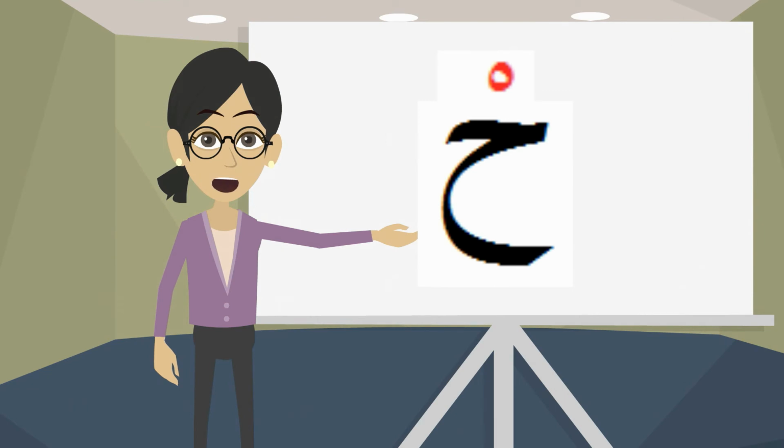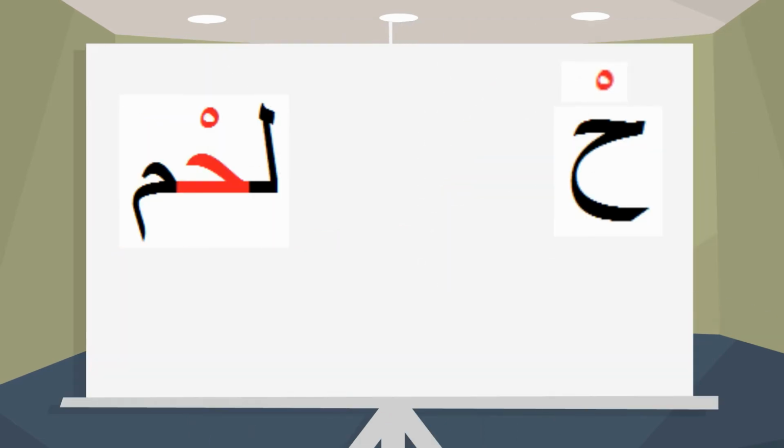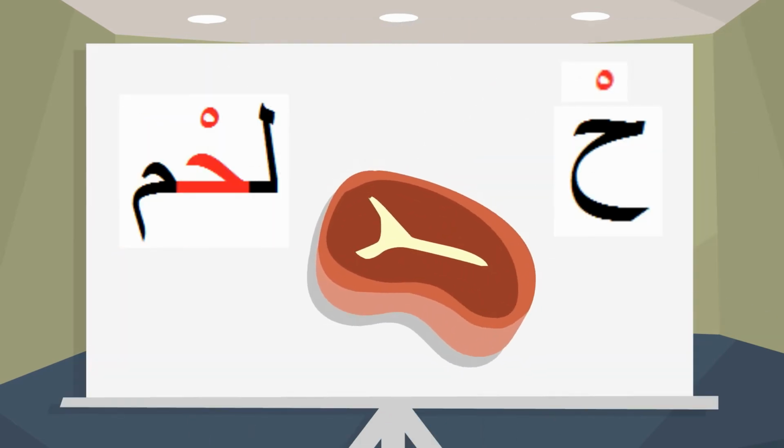Ha with the sukun is as if you're breathing on a glass. As an example, the word lahm, which means meat. Lahm.